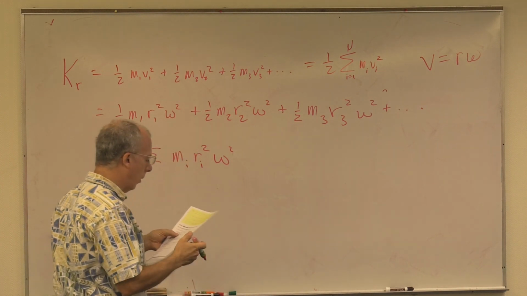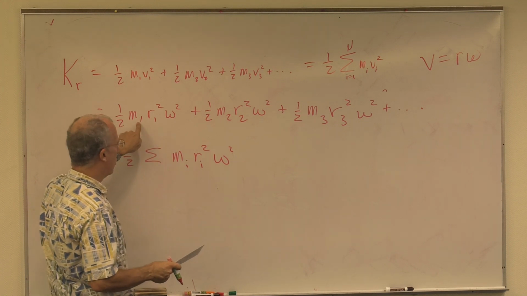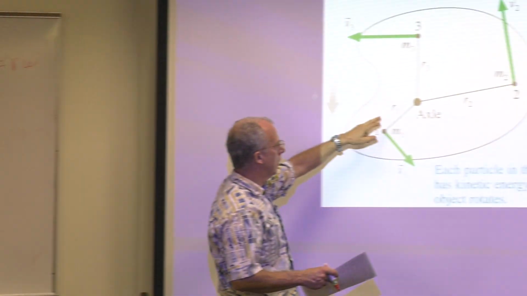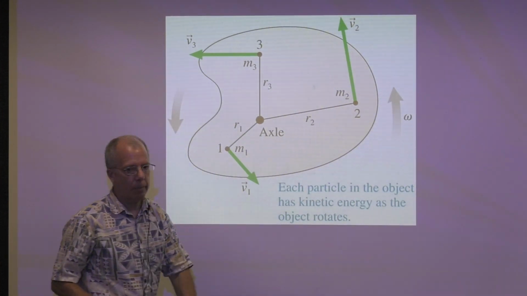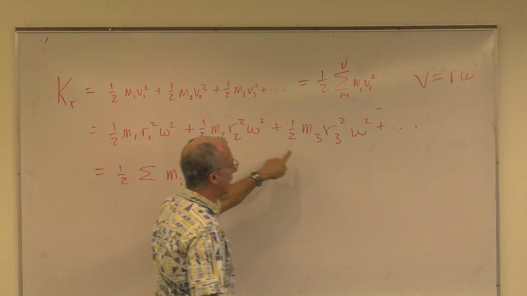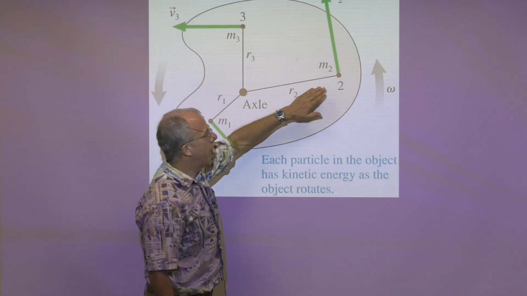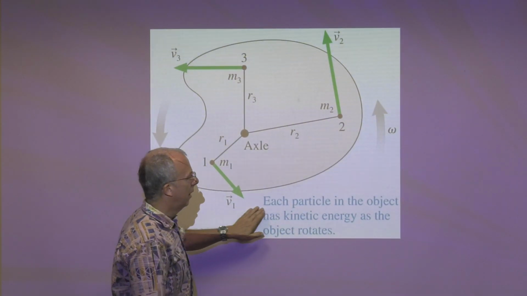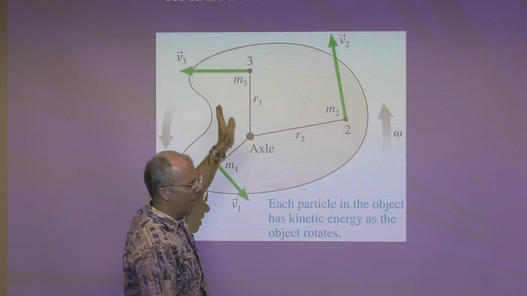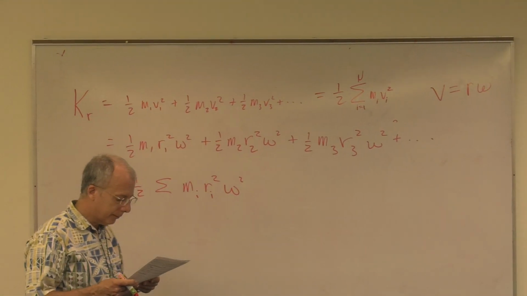Now, wonderful. Now here's a question. I have to subscript the m's because there are different m's. I have to subscript the r's and the v's. How come I don't have to subscript the omega? How come I don't have an omega 1, omega 2, omega 3? Well, you should know that by now, from what we did a long time ago. Every particle has the same omega. Omega is the angular velocity. Every particle has the same angular velocity. So that's why I don't have to subscript the omega.